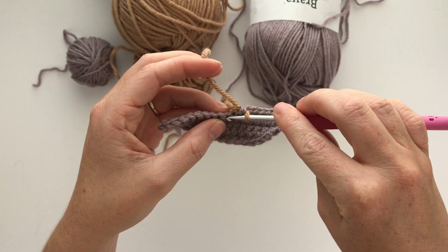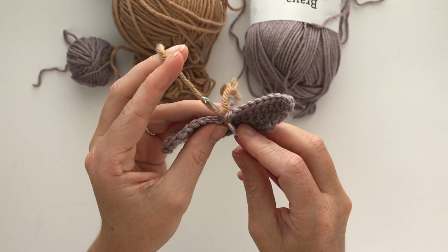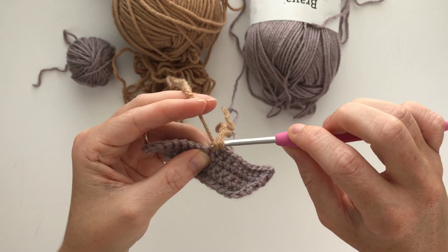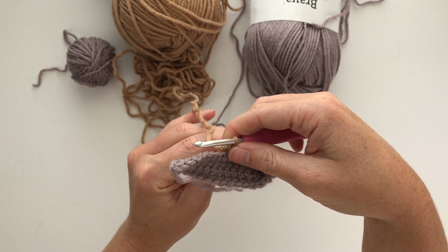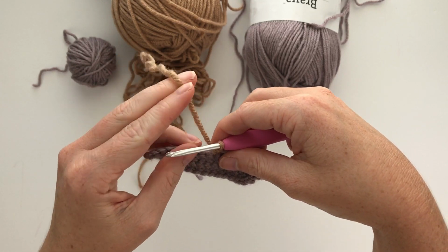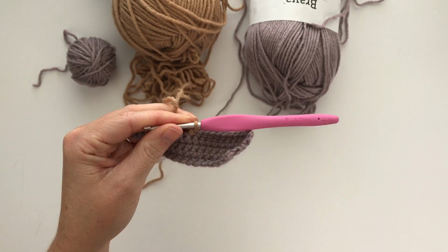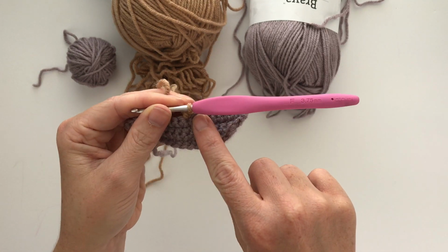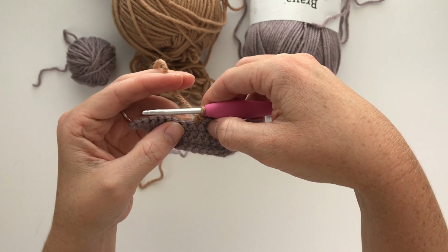And I'm going to make my first stitch by yarning over. Since that just was a color change, that's personal preference. You do not have to change if you yarn over or under. Totally up to you. Now it says to single crochet 5. That was 1. So we have 4 more with our skin tone color.